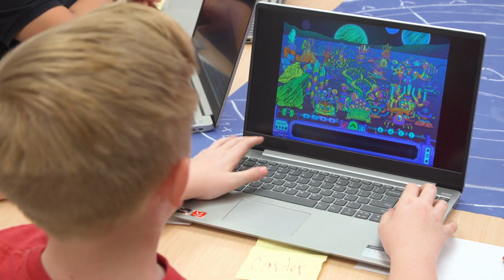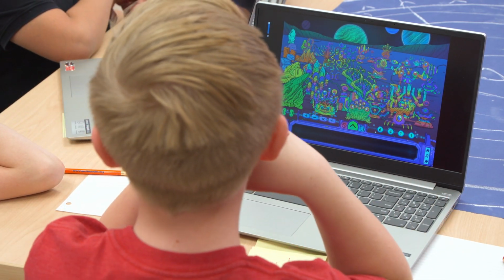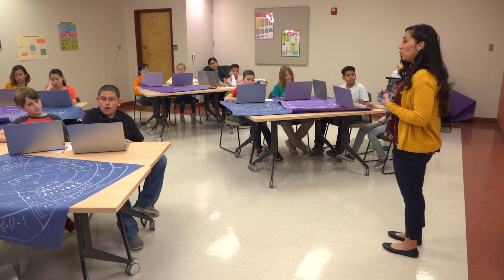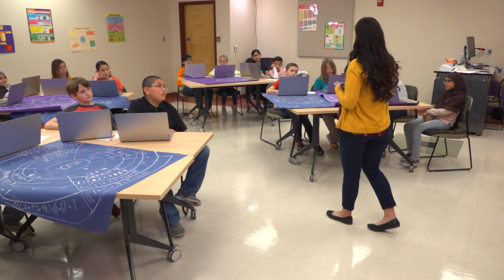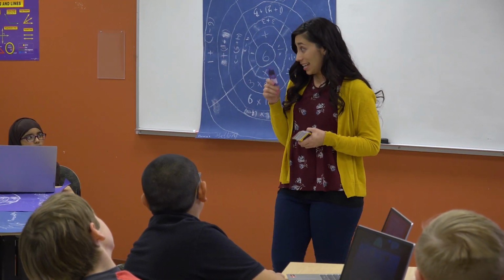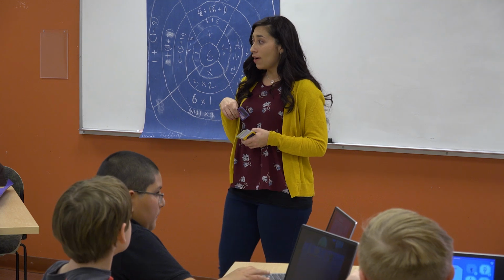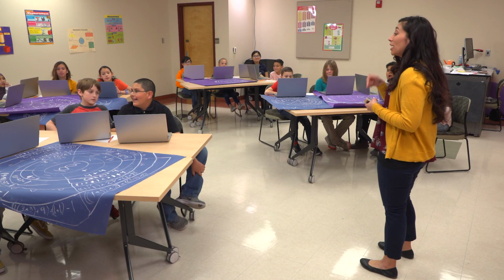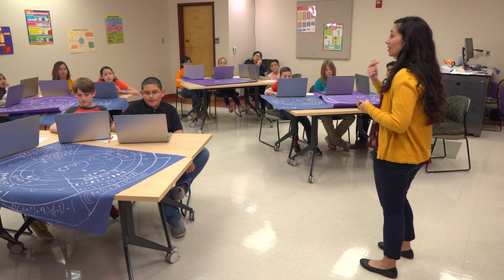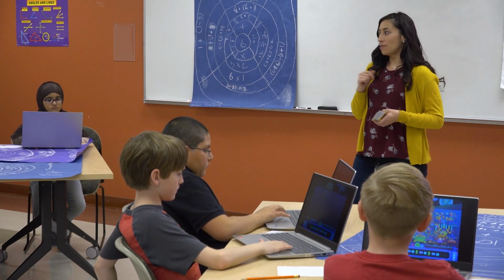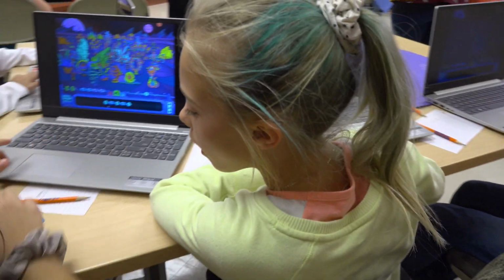Go ahead and pause real quick. Have your eyes for just a second. I have some very cool Math Snacks trading cards that has every species that you can create in the game. And so what I'd like to do, I'm gonna pass a card out and I want you to see if you can create it. After you have created the card that I give you, just come get another one and we'll keep going through and see if we can get through the whole deck.